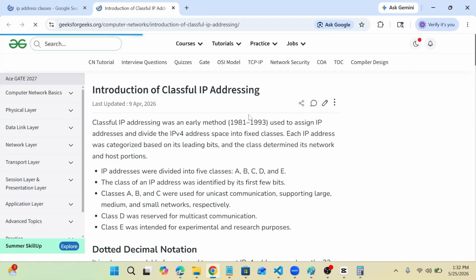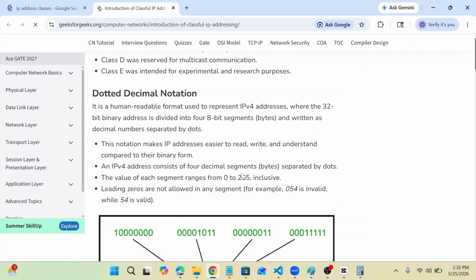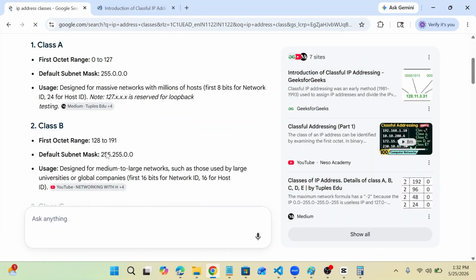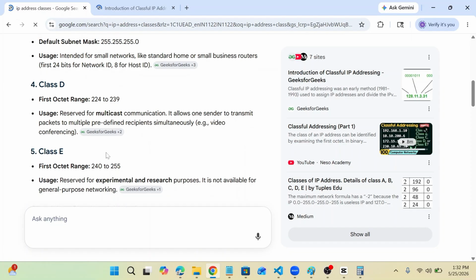There will be five types of classes. Usually we are using class A, class B and class C, and the rest two are for future purpose, which we do not use.